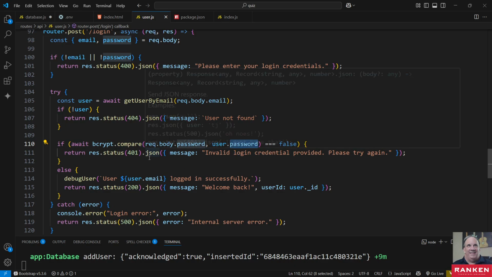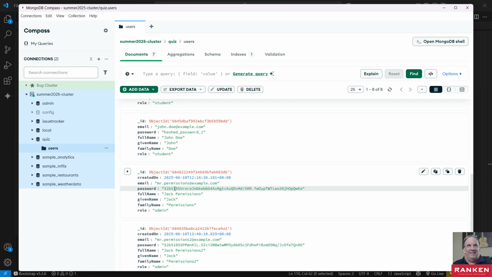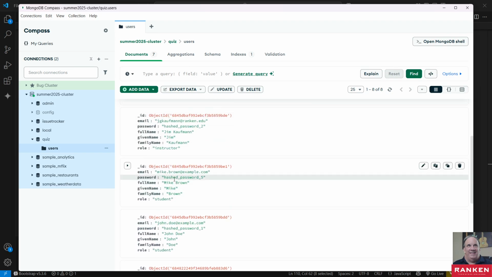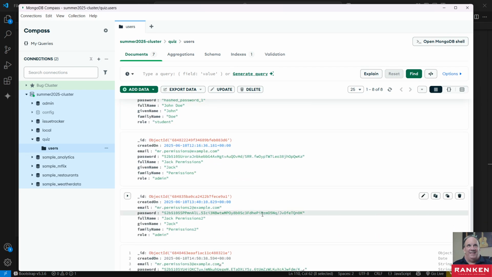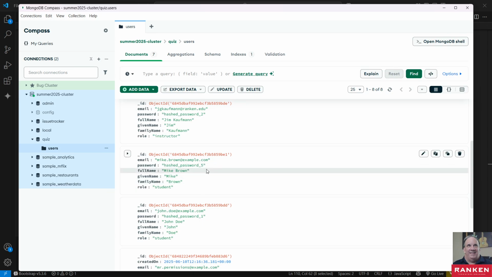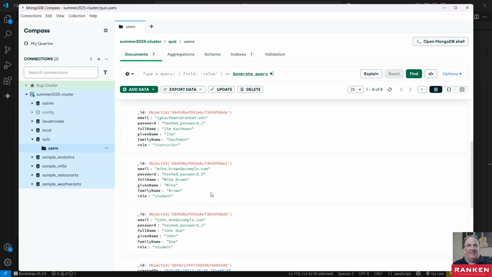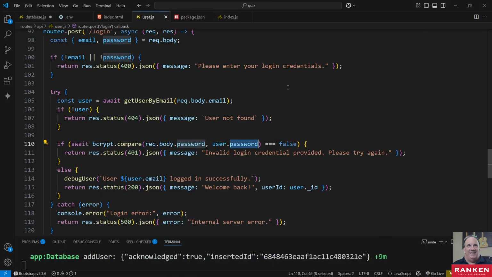Now, I also want to mention that once you start implementing this, your old stuff's not going to work. Let me just show you that real quick. So your older ones, where you've just got whatever password, so these were a couple of encrypted ones. This isn't really encrypted. That just has hash password, right? But this is not really a hash password. This is what a hash password looks like, right? This was just for example purposes. So this is just a regular password. That's not going to work. Okay, these old ones are not going to work now. I'll prove that to you as well. So just keep that in mind.